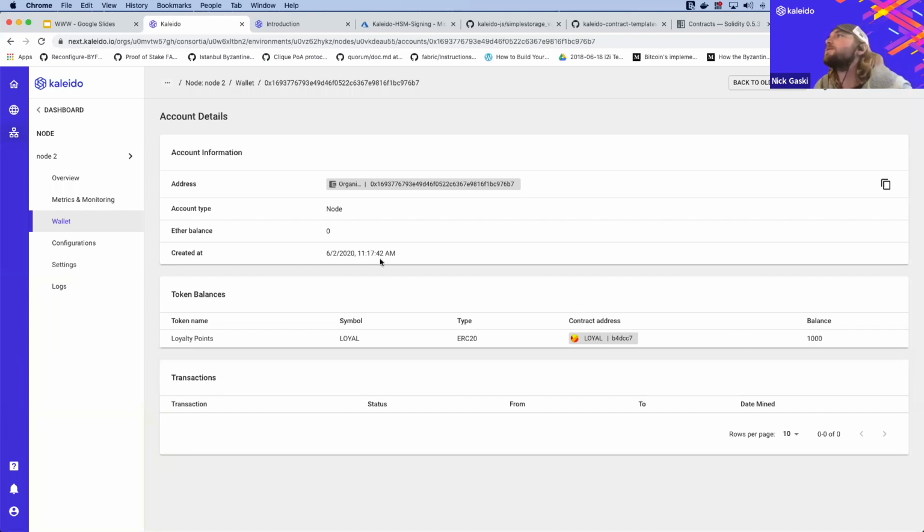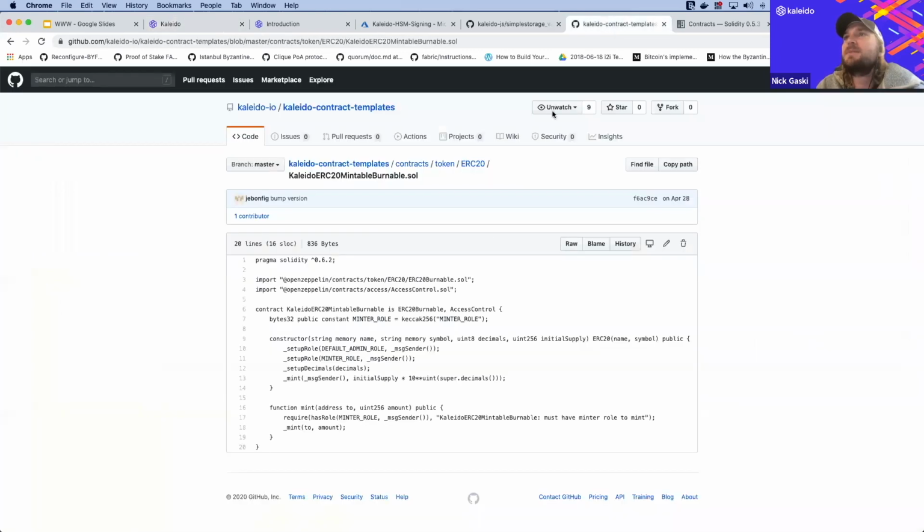So, okay, trying to be conscious of time. I don't see any questions that have come in. I think we covered a good bit of the functionality. One thing just to bear in mind is we could have taken the exact same approach with the contract project management, and we could have directly compiled this code, or we could have provided Kaleido with the endpoint to this code, and it would have done the exact same thing as using our Kaleido token factory.